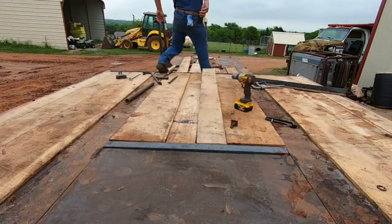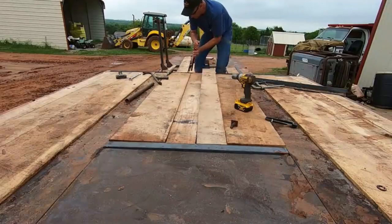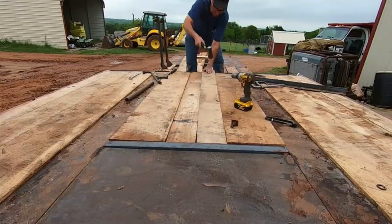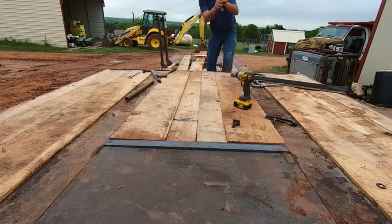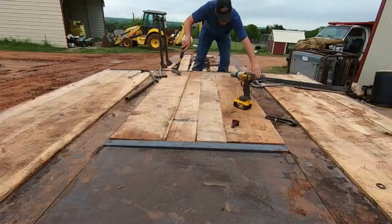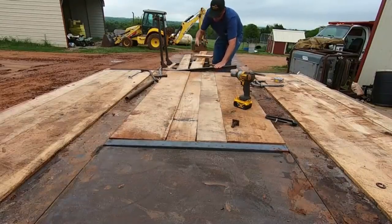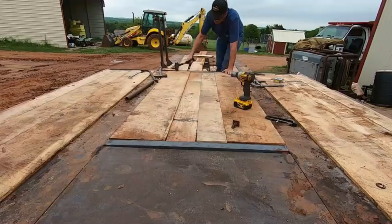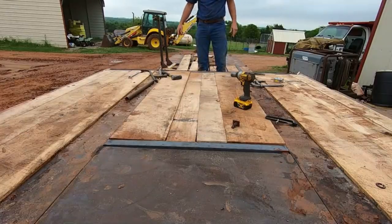Fits in that end easy. Okay, hopefully it'll just drive down in there. There we go. Drop this in here. That, I think. Just gotta weld all those down.